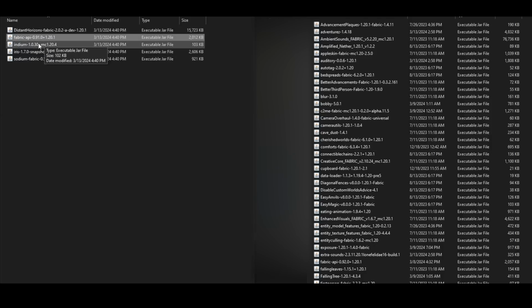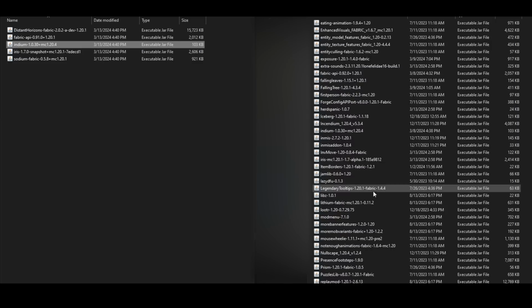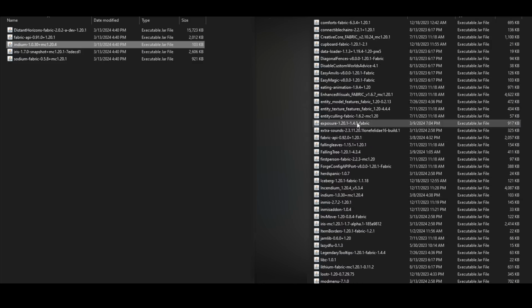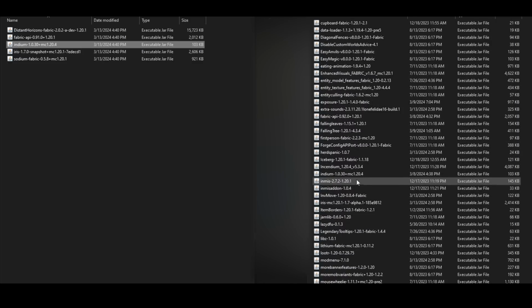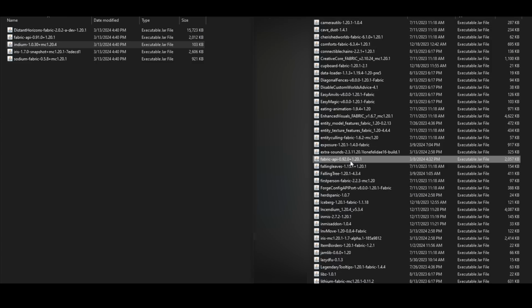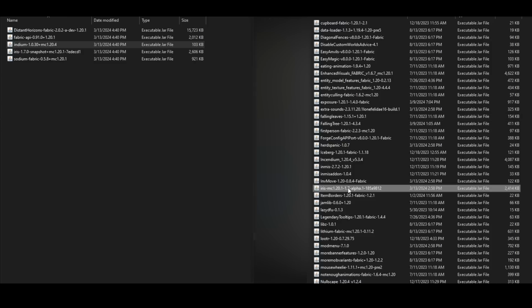The important thing to note is that a lot of these mods come with Better Adventures Plus by default. It comes with Sodium, it comes with Iris, it comes with Indium. So what you need to do is just come into the list of mods that come with the mod pack and make sure to delete the original version, because you don't want 2 copies of Sodium or 2 copies of Indium. That's not going to work, right? We just need to delete Indium, delete Sodium, delete Fabric API, and delete Iris.